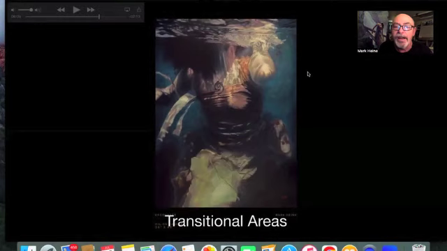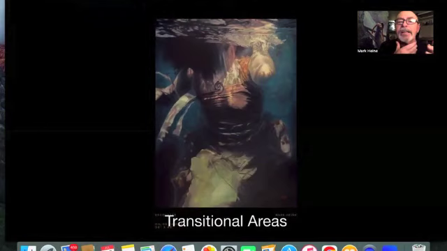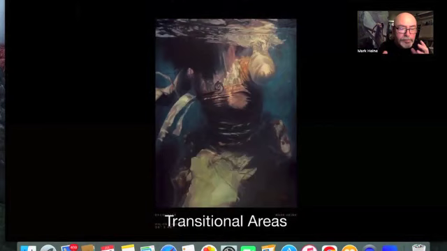And so here we have a little bit of a transitional area there. We got a big transitional area here where the background kind of blends in with the foreground. Some really lost edges. It's really lost edges that create transitional areas. We've lost the edges here, we lost the edges here. And we go right from a really dark color here to a fairly light color here, and there's no defining edge that shows where the hair ends and the neck and the skin begins, and all those different transitional areas really create a lot of interest.